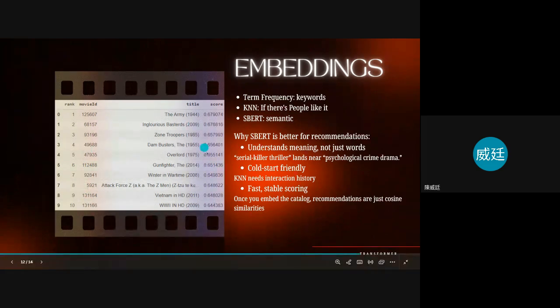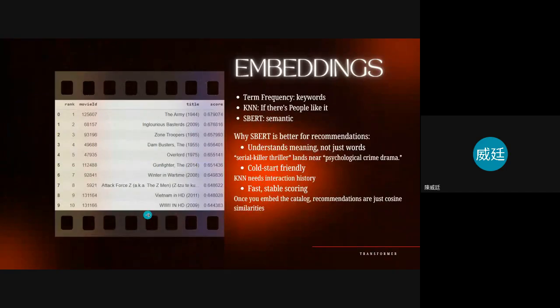Like this one is the data frame for the recommendation I used SBERT to give me. Professor, if you give me your user ID, maybe I can recommend some movies for you, and it will mask the movies you have watched. So like these kinds of movies, none of them I've watched before. It's too old for me. I'm too young for this movie, but yeah.